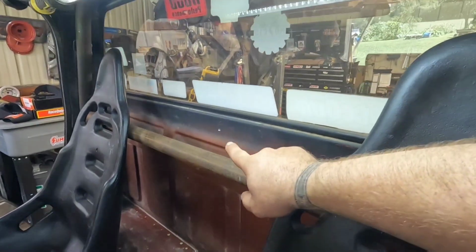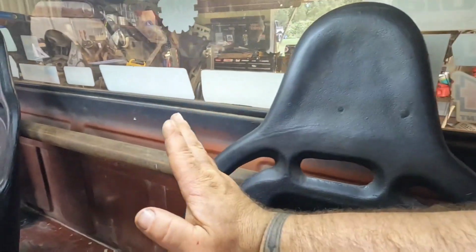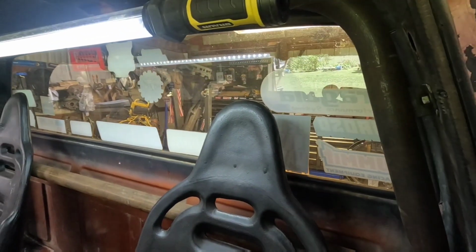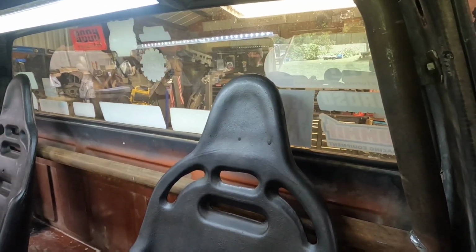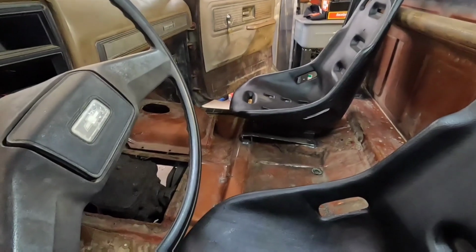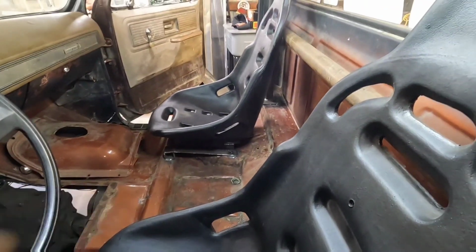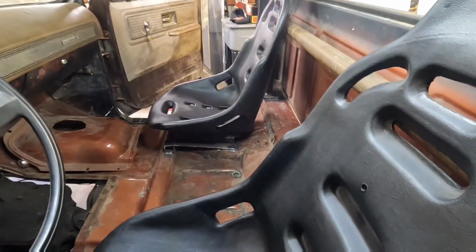But then from here, I can go up and angle it over to match this bar on the other side of the seat. That way your head's kind of encapsulated and gets a little bit of triangulation in there, so if I did roll it over, it's going to be that much sturdier and actually be hooked to the frame, possibly in, that'll be 4 points, but it won't be a perimeter on the outside, it'll be the inside. It's not the best, but it's a start.